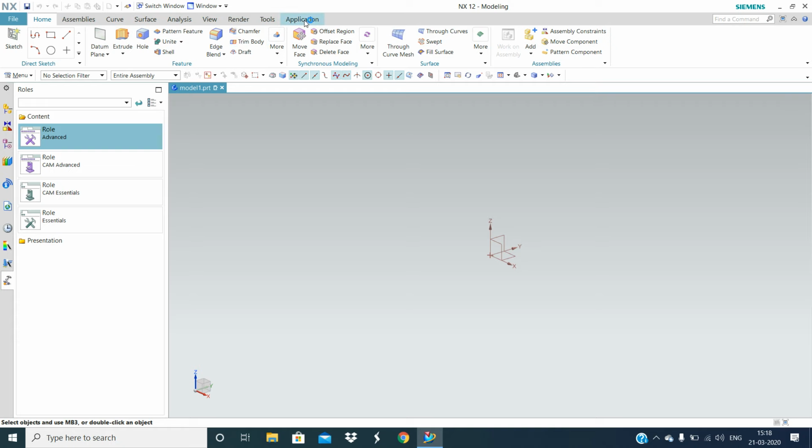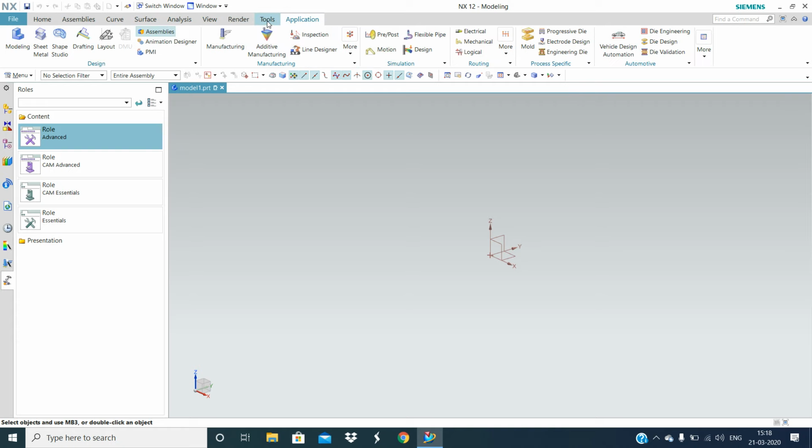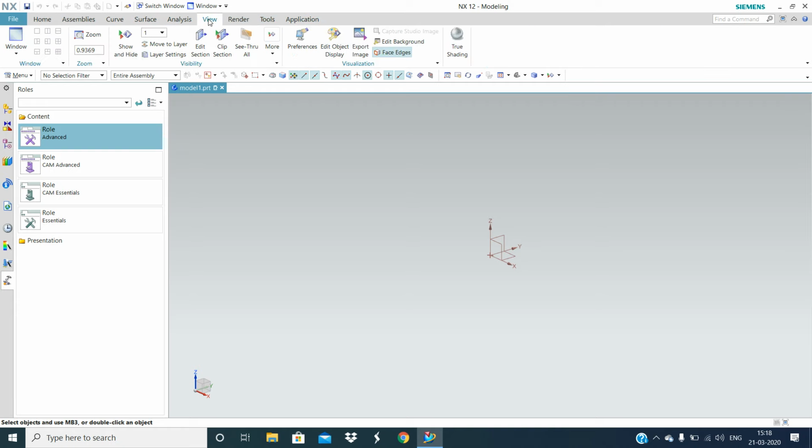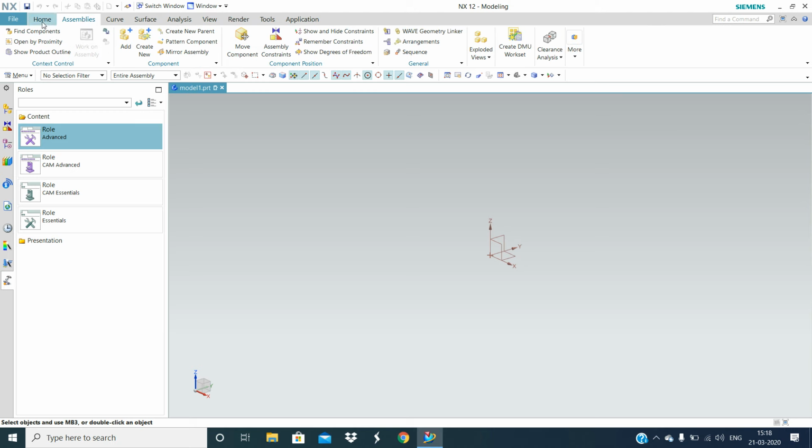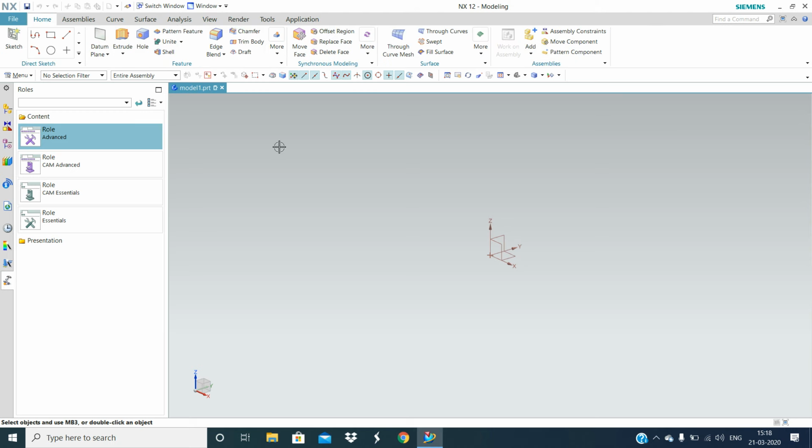These are the application tabs: applications, tools, render, view, analysis, surface, curvature, assembly, home. This is the synchronous modeling group. All of this is one tab in total. It is showing here, right?